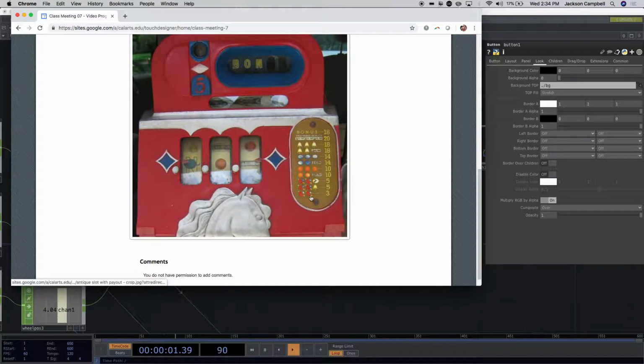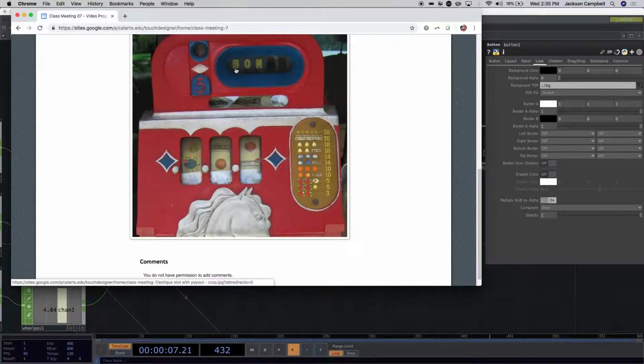So any two cherries has a small payout of 3. Two cherries and a bell is slightly higher. Two cherries and a lemon is slightly higher than that. Two oranges and a bar is the same as all three oranges. Two plums and a bar is the same as all three plums. Two bells and a bar is the same as all three bells. I don't know that I did all of those wildcard things because I just wanted to keep it a little bit simple. Three bells is the next highest. Three bars is kind of their jackpot.